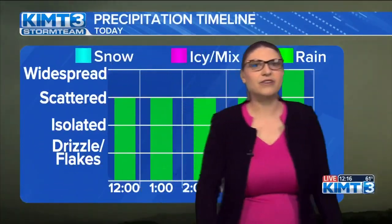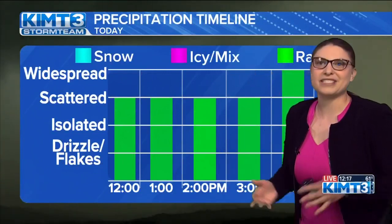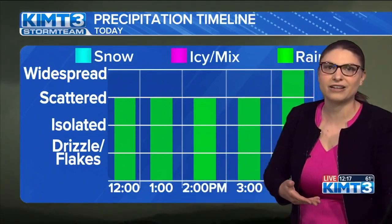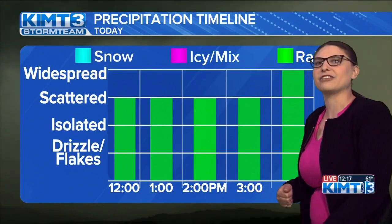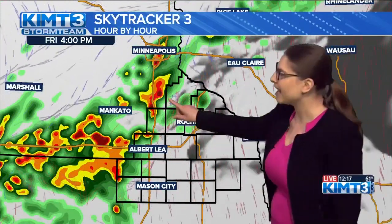We still saw plenty of rain leaving Charles City, now moving through places like Elma, heading across the border towards Harmony and Leroy in Minnesota. Moving over to the precipitation timeline — it's generally what we'll be seeing through the day: just these scattered showers, some of us on the drier side, some taking those rain showers. Then the chances get a little higher as we enter the later afternoon and early evening for more widespread rain. Sky Tracker 3 shows us just that — pushing time forward, I do think some of this is going to be a little further to the southeast.